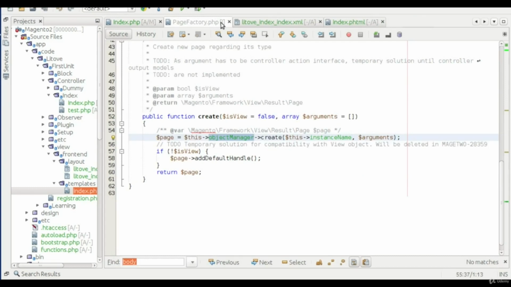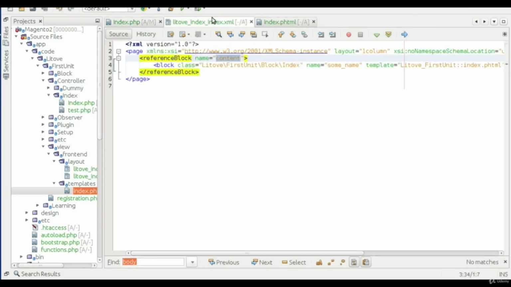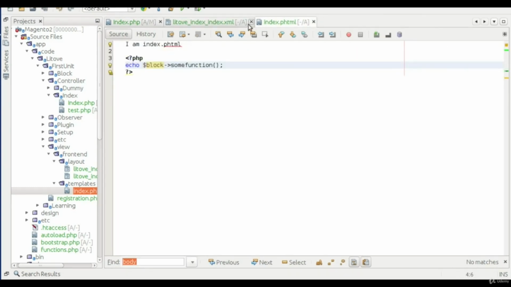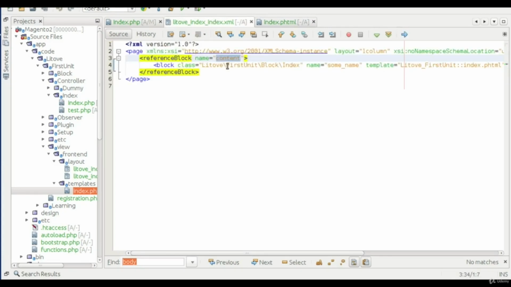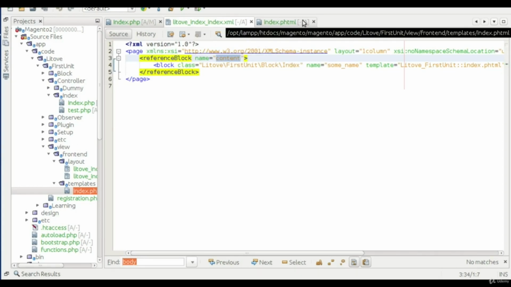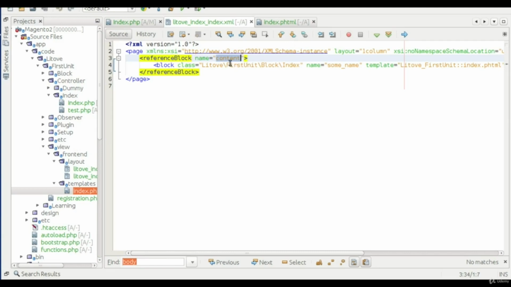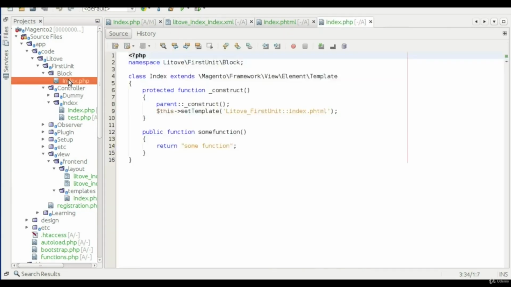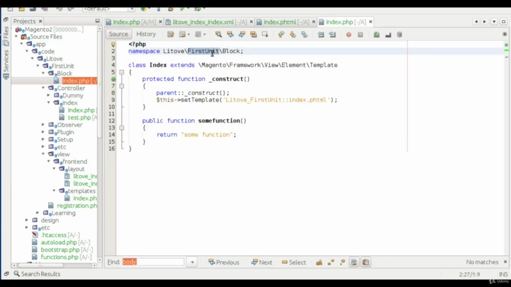Then further your layout handle file, and then your PHTML file. But in the layout handler file, when you define this class, Litovo first unit block index, it means you link this layout handler to a block file as well. So I created one block file here for our demo purpose. In this block file you will see that I have extended this class.